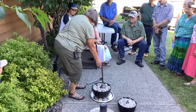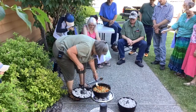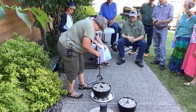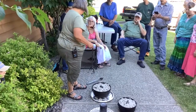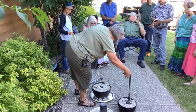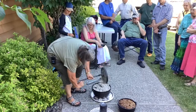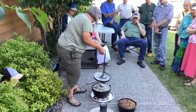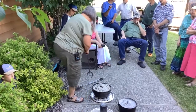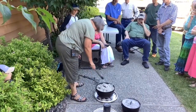Would you hold that for me? Hold the top, because the bottom might be hot. I have two tripods for my Dutch oven. Potatoes are not quite ready, almost. So what we're going to do, you hand that to my husband, please. Carefully, don't cut yourself, it's very sharp. You can set it on the ground. You don't have to keep holding it. I'm sorry, I should have told you that. He's a good boy.